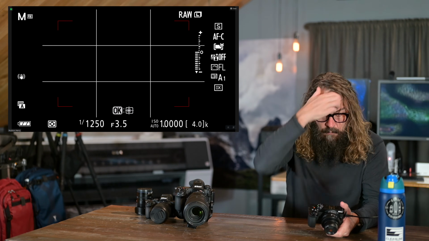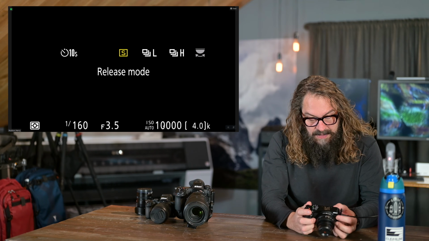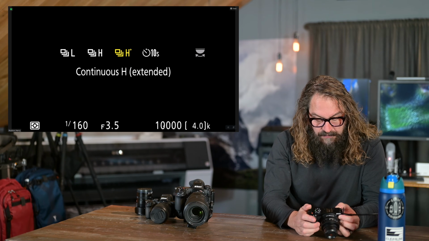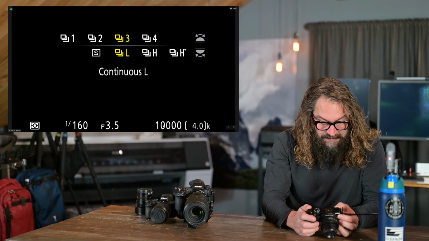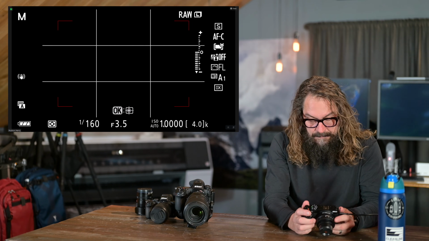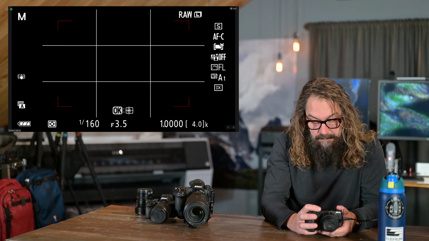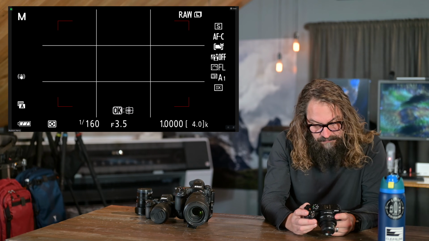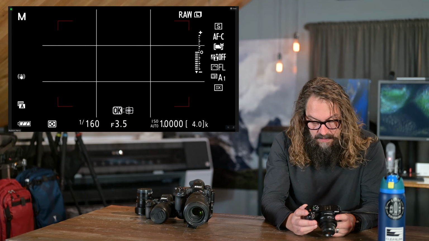The one thing that I wish was locked in place and that isn't is your drive mode. You would have to go into your drive mode button and change to a faster drive mode, like high-speed continuous extended. I wish that locked in place with the user settings. It doesn't. It seems crazy to me that it doesn't. That's a complaint to Nikon. All right, so enough of an aside. That shows you how to use that cool setup menu, save user settings.